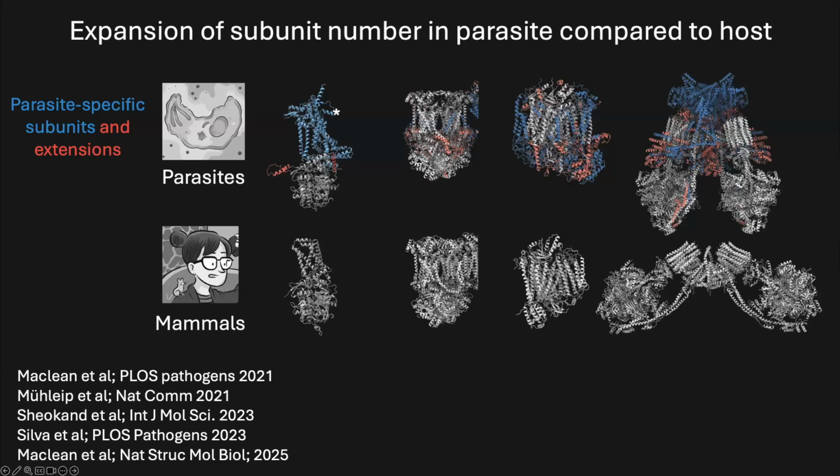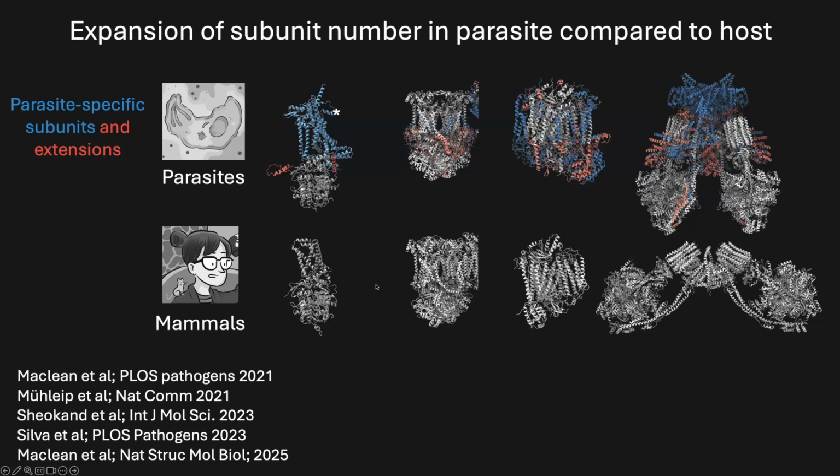And so over the years, the field has identified critical differences in the composition and the structure of these enzymes when we compare the apicomplexan parasites to the host enzymes. And I'm showing here the data that we've generated in Toxoplasma and some of the papers that describe them, data that shows these divergent features have also been produced in other parasites. One great example is the complexome data from Taco Kuy's lab, who is also in our CoRE.